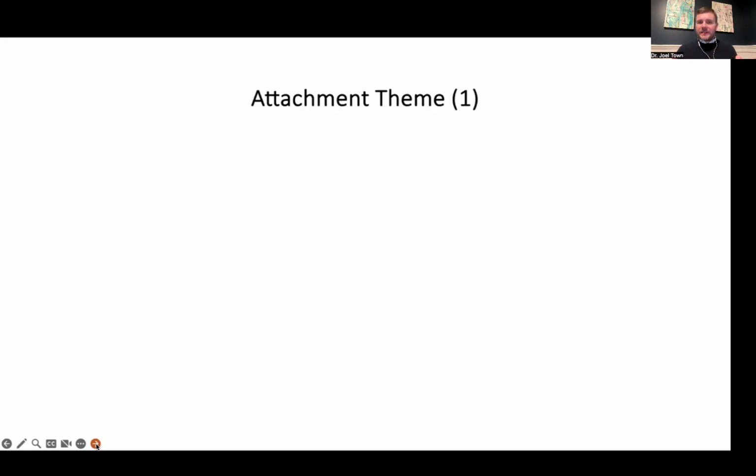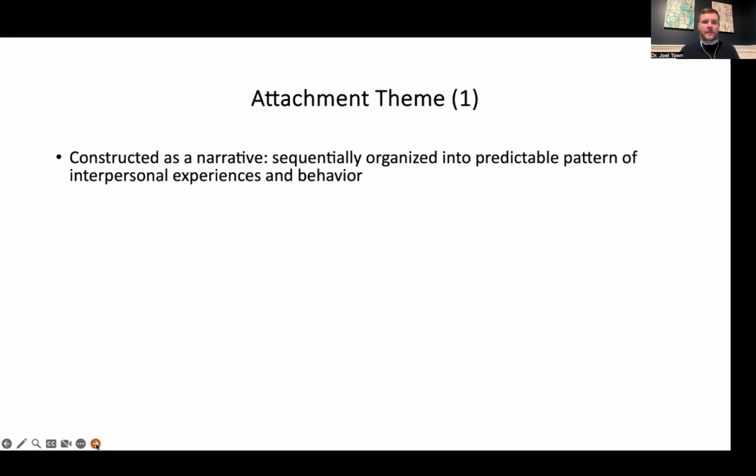However, in order to begin to formulate and work with the triangle of conflict and triangle of person, one concept I've introduced to my own work and my own teaching is this idea of an attachment theme. What I mean by this is that if we look across short-term psychodynamic models, there's a common tendency to develop a narrative which helps to describe relational experiences, which are predictable patterns of interpersonal experiences and behavior.